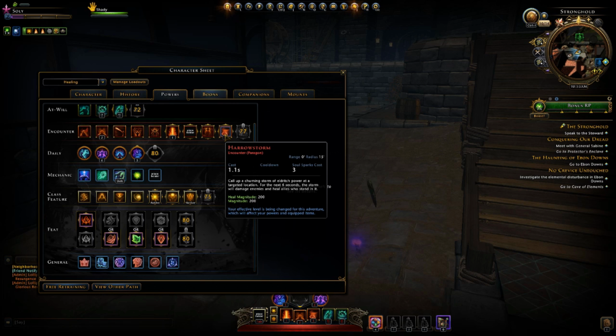You're going to be able to basically heal your tank, who should be right next to the monsters, while also dealing damage to the monsters. This is going to put lesser curse on your enemies because it does deal damage, and it's not one of those curse consume or curse synergy powers. So this is a good opening encounter to use.